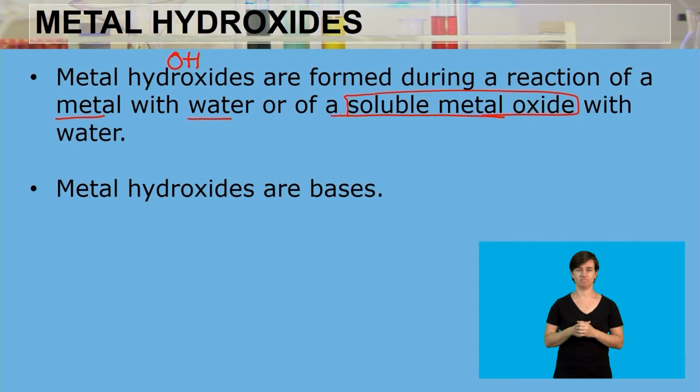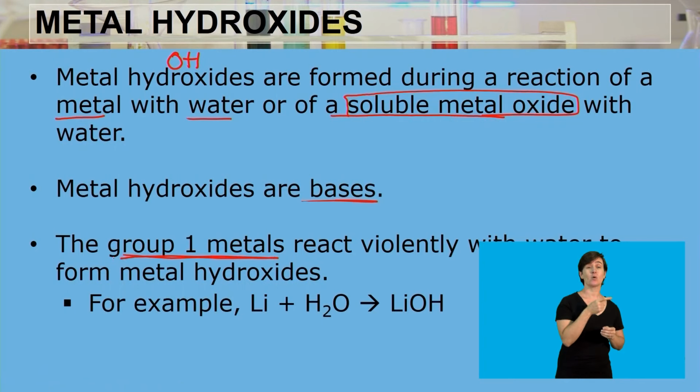So now, the metal hydroxides are bases, and we do know that. How do we know that a substance is a base? The pH of that particular substance needs to be above 7. So it needs to be above 7, and the further you move away from 7, the stronger the substance becomes in terms of its basicity.